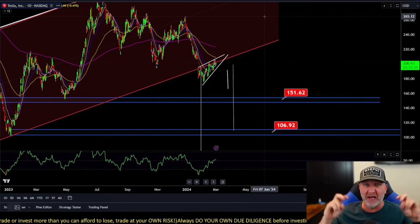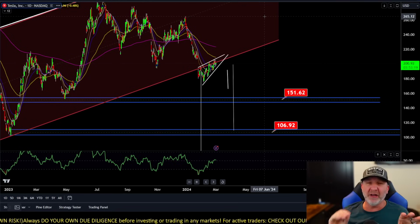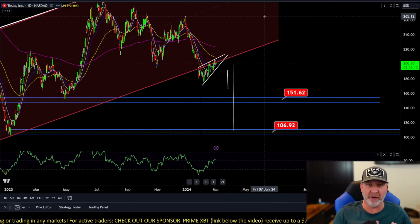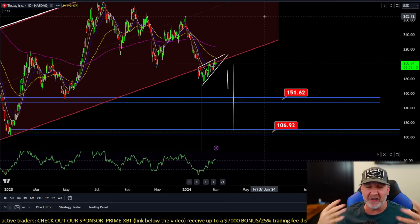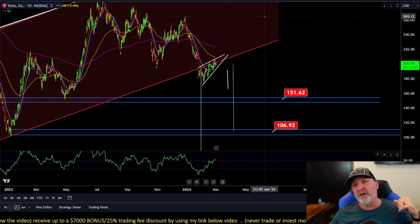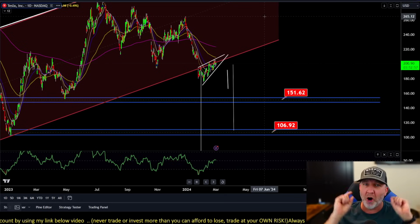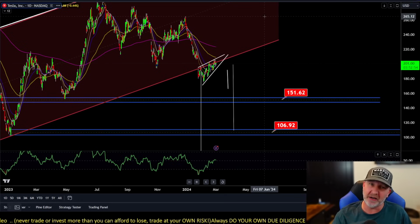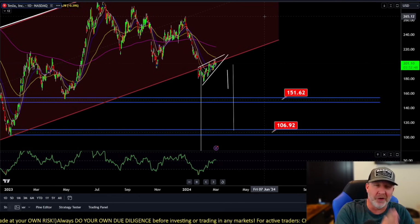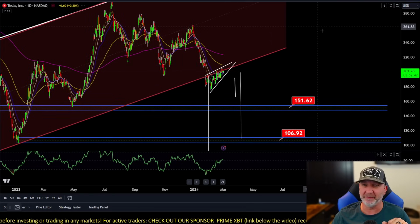Everything falls apart in the people's eyes that are depending on the markets and whatever. People start losing jobs. And like in 2007, they never talked about the markets being in bad shape, right? Even at the top before the crash, they never talked about anything bad in the markets. Everything was good. Keep buying. Markets are going to keep pumping. Everything's great. The economy's great. Same type of stuff we're hearing now, but all in one day, everything changed. So be careful. And if things start to happen, I hope you make the right decision no matter what it be or what happens. I hope that everyone makes the right decision, right? But not everybody's gonna.